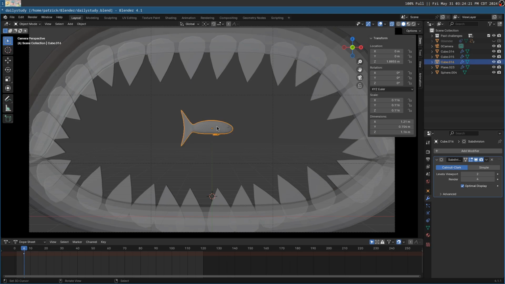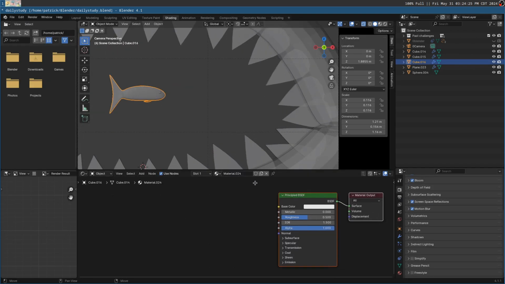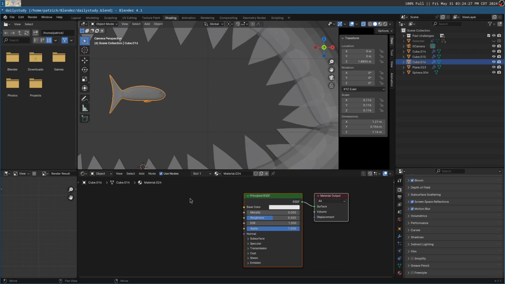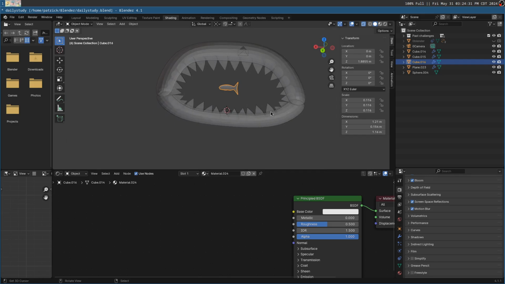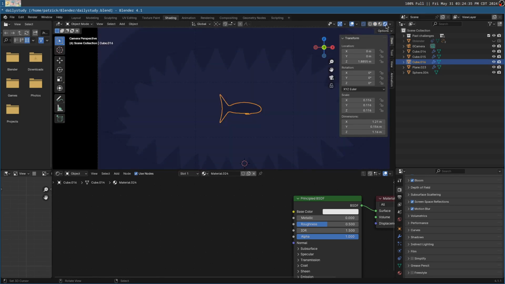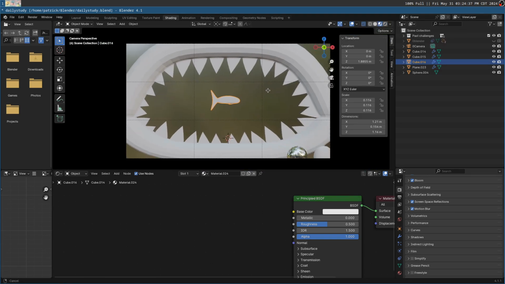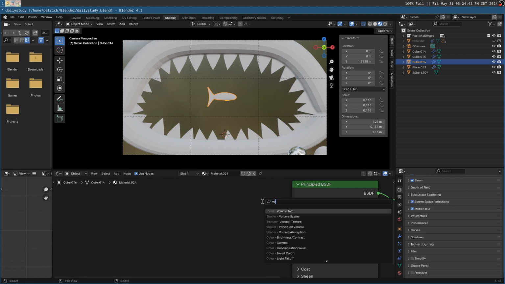So start by shading you, and we'll start off with a Voronoi.